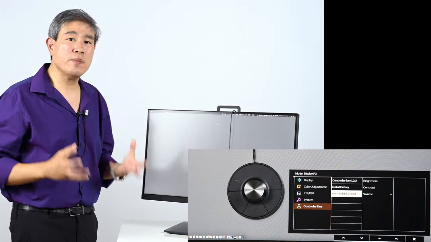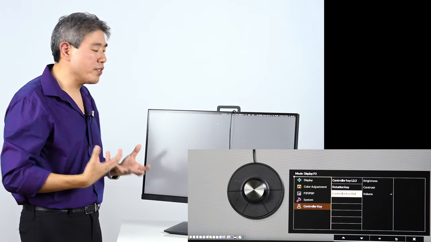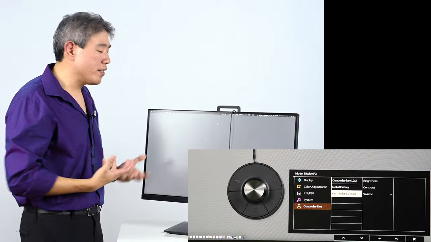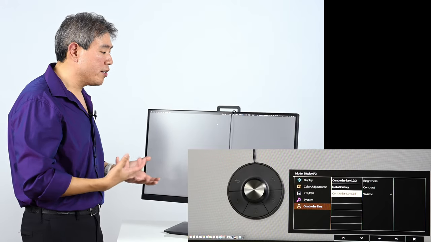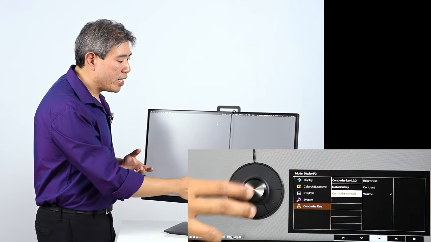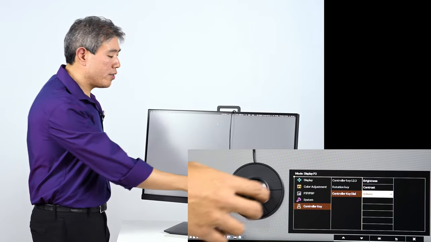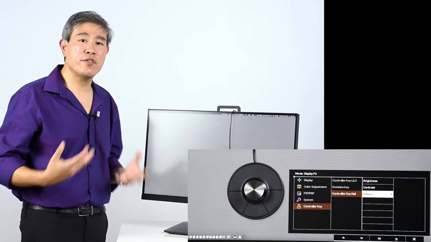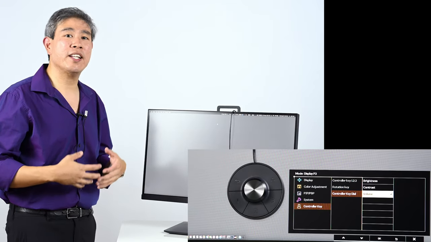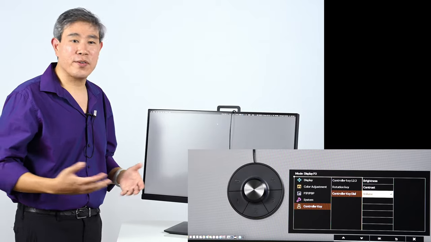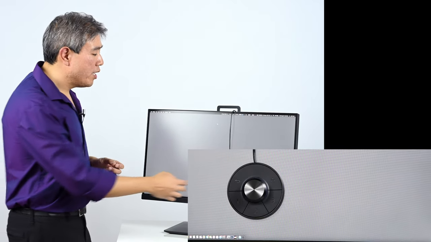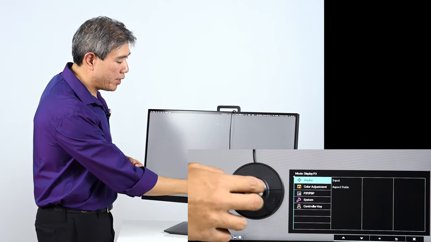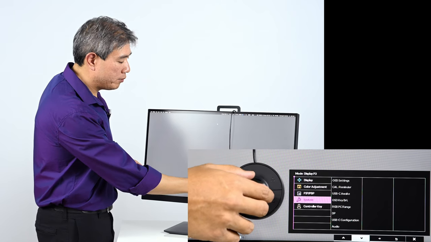Now in this case, because I'm using a Mac with this and a USB type C, it doesn't really bring the volume out to the display by any means. So a nice way to think about this is that if you want this key to be disabled, to not mess up your calibration or the brightness in your display, setting it to volume is one of the ways to disable it. It's like a hack for that in a way. Okay, but now let's continue a little bit here. Let's go back into that menu.